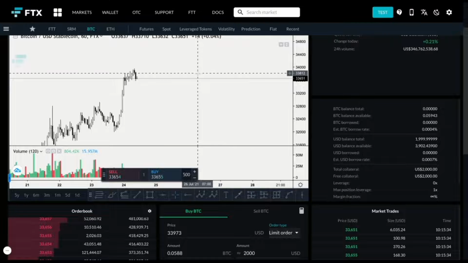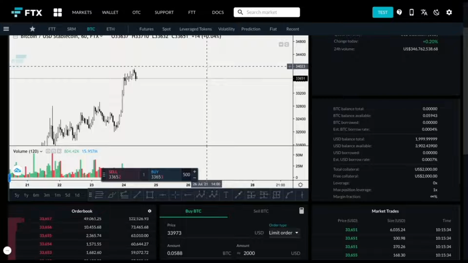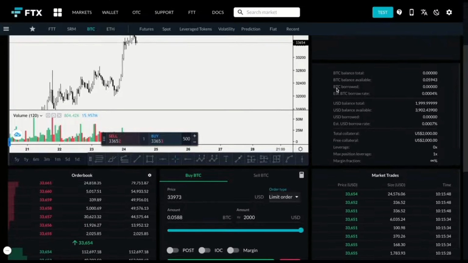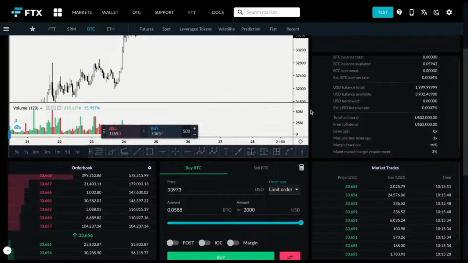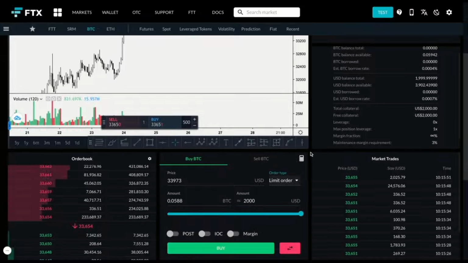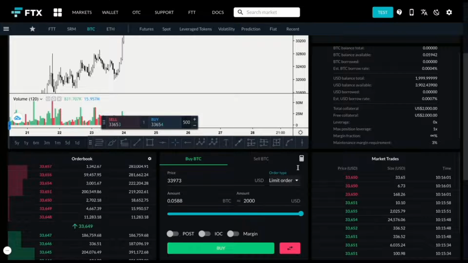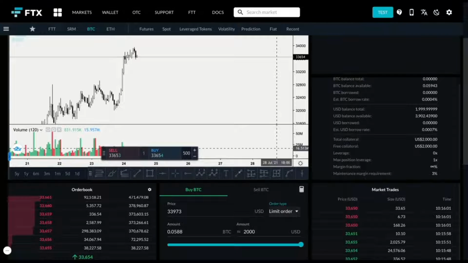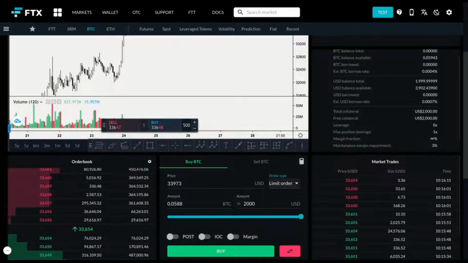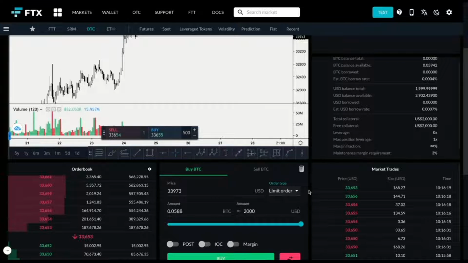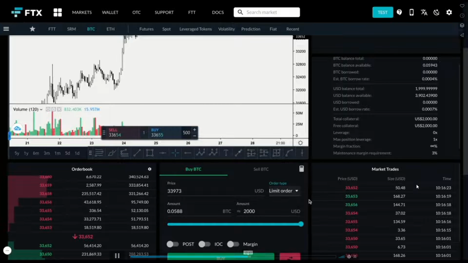If you do, it's just going to convert it into a market order and give you a fill at the current price. That's why you would use stops if you want to trade outside of the current price. So that's a common one that catches people out as well. So be careful with that, because if you place a limit order incorrectly, it's going to give you a price that you didn't want. So if you wanted 33,973 and you place the limit order, it's going to give you 33,654, and it's going to put it through as a market trade, which is going to cost you some fees as well. And then you would have to reverse that and sell it, which is going to cost you more again. So be careful with that one.